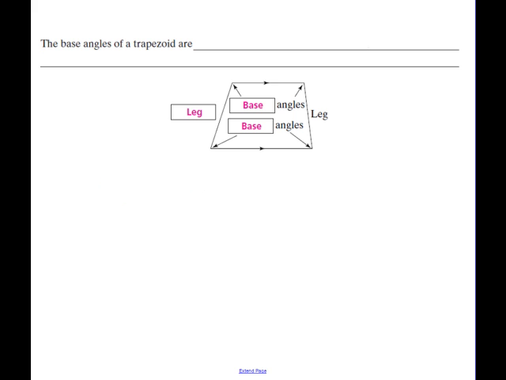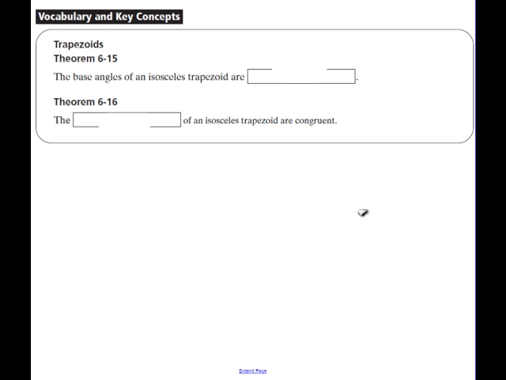So from there we can start to talk a little bit about some of these new properties for trapezoids. Now that we know exactly what a base angle is, we can show that the base angles of a trapezoid, you probably figured this out, they're congruent, right? So those base angles, if they share a parallel side, then they're going to end up being congruent. And we know that as we start to look at trapezoids, we can conclude that the diagonals are going to be congruent. So that's a little bit different.